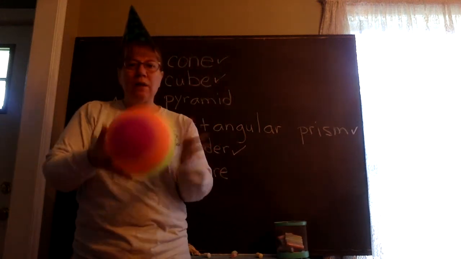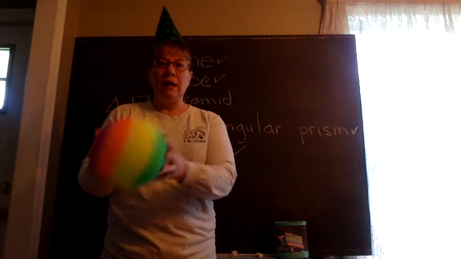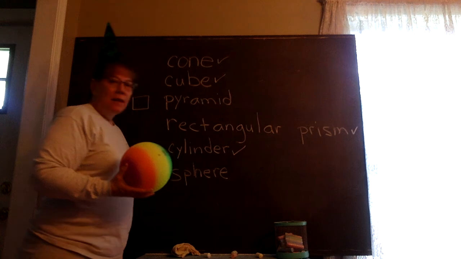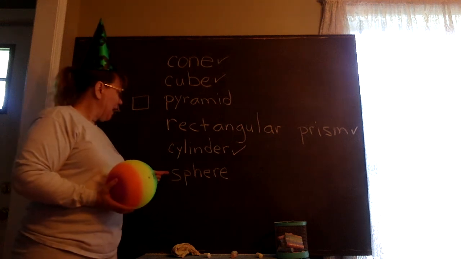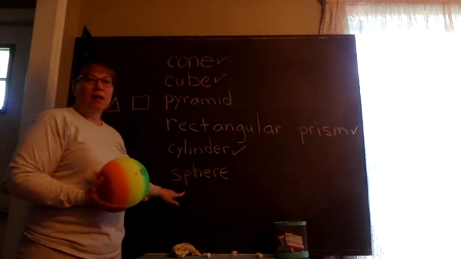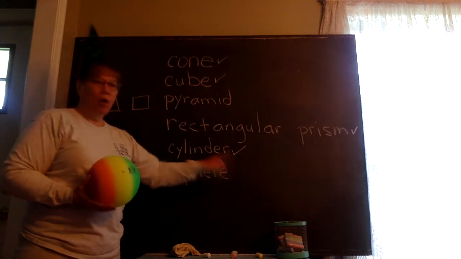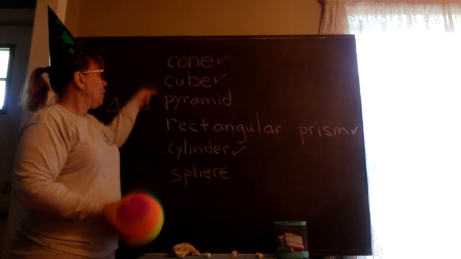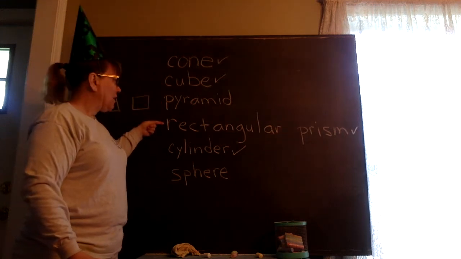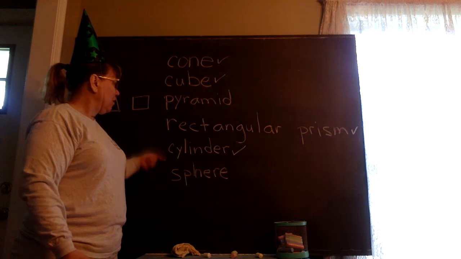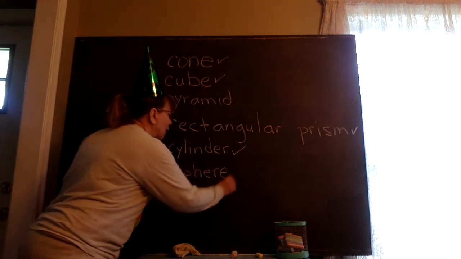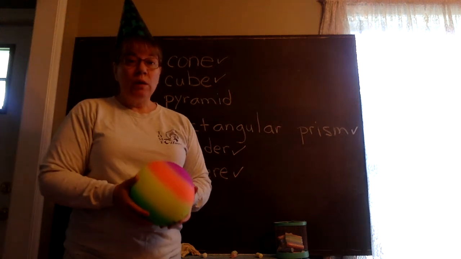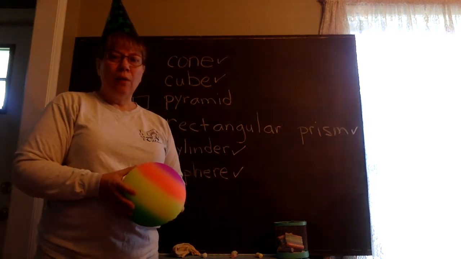And I think all of you have this one. You're probably saying it's a ball. Well, in math, we don't call it a ball. We call it a sphere. If you look at it, it has an S, then a PH. Sphere. All right, so let's read those one more time. Cone, cube, pyramid, rectangular prism, cylinder, and sphere. And I have that. So I've collected everything I needed except the pyramid. So now I'm going to go make my pyramid so I'm ready for math on Monday.